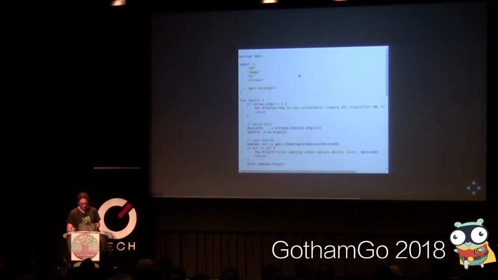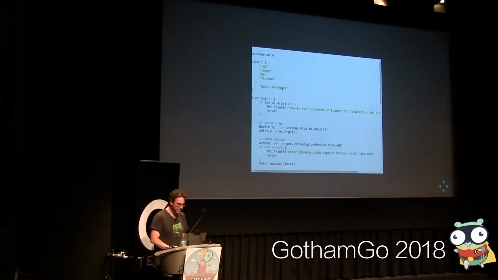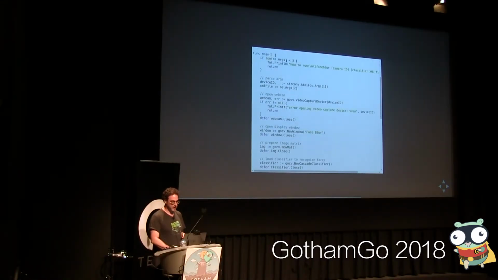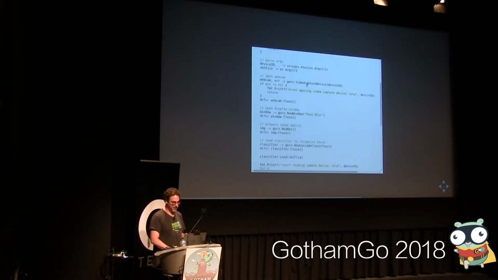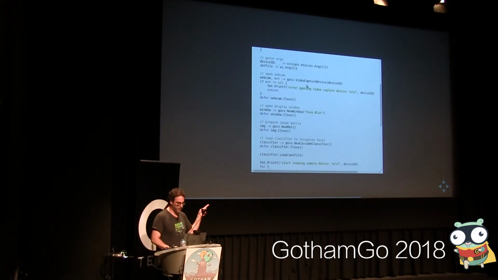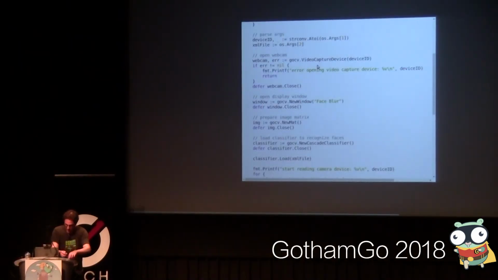So let's take a quick look at some code. I'm going to skip over a lot because time is short. Package main, we're going to bring in a few of our friends from the Go standard packages, and then GoCV. Check to make sure that we have the right arguments. We parse them so that we can enter the two things we need. One is which camera we're going to use. Oh, yeah, I should plug in the right camera. And the other one is the Haar cascade classifier file to use. There are different classifiers that have been trained to recognize different features: faces, eyes, dogs, cats, cars, whatever.